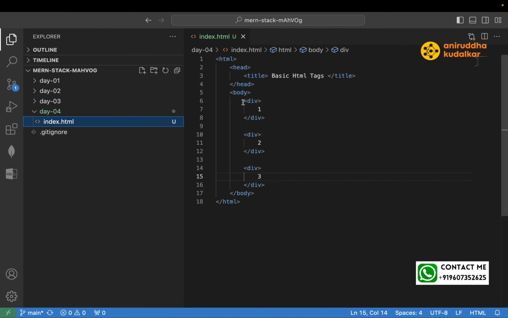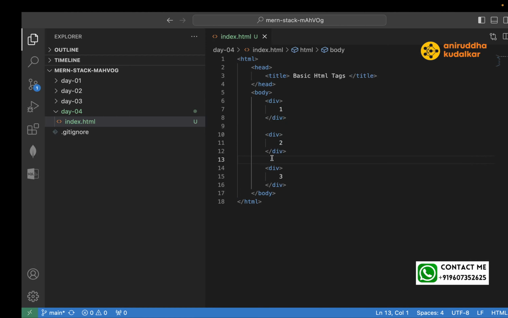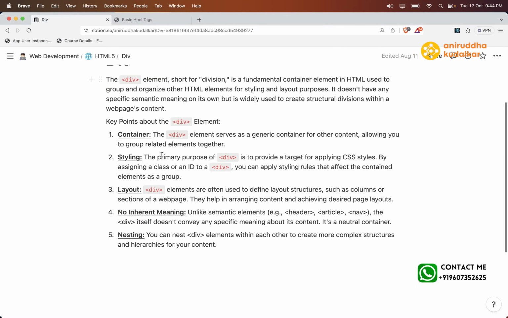Now, div tag. Let's understand what a div tag is.